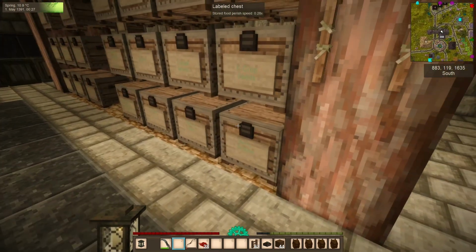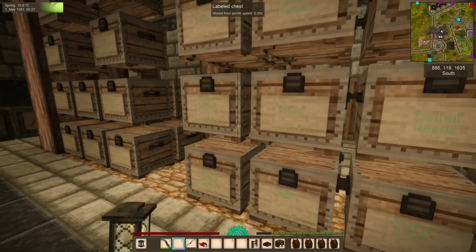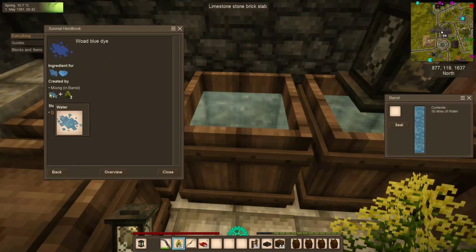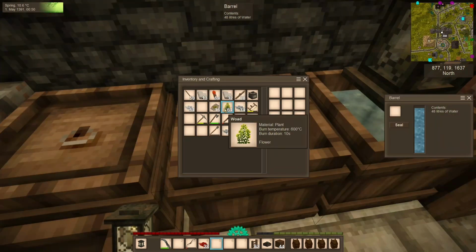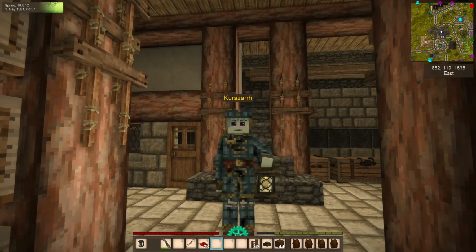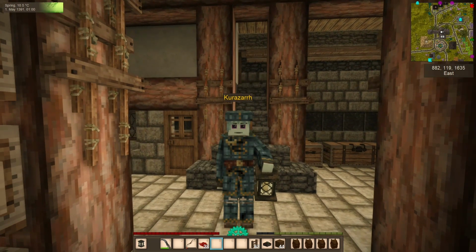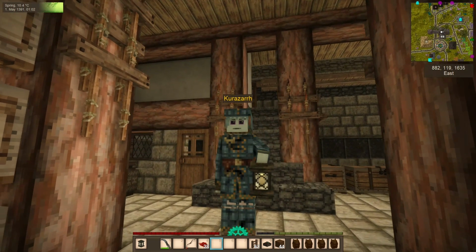Why don't we try making some more blue dye with the woad and seeing if that fixes it for us. Let's see, woad blue dye, we need 4 liters and 2 woad. We should need about 24 of these then. There we go. Okay, so that's good to know. I will bring y'all back in about 8 hours when all that dye is ready, and we can get to some dyeing and maybe some armor repair.